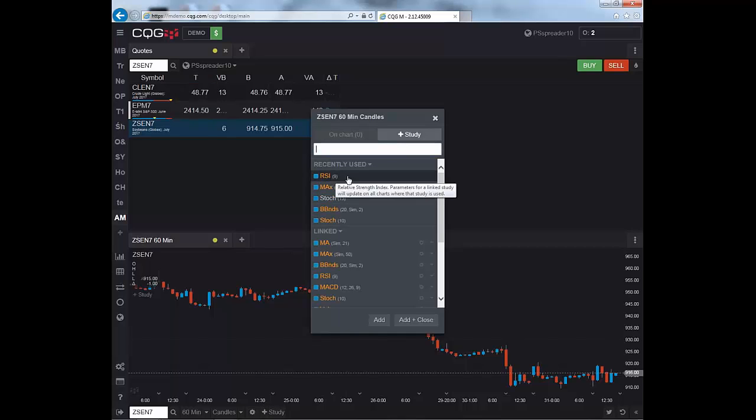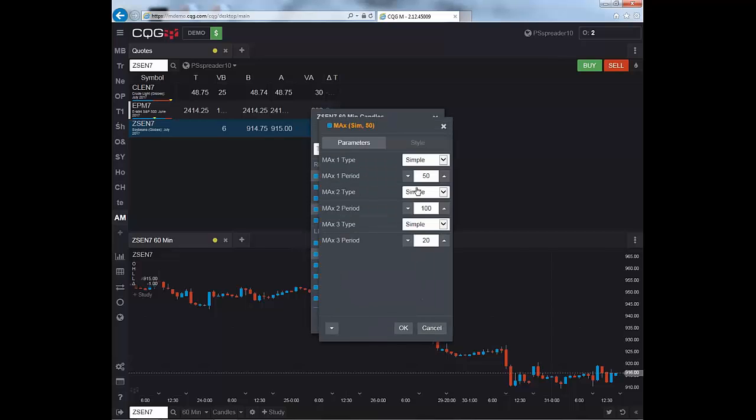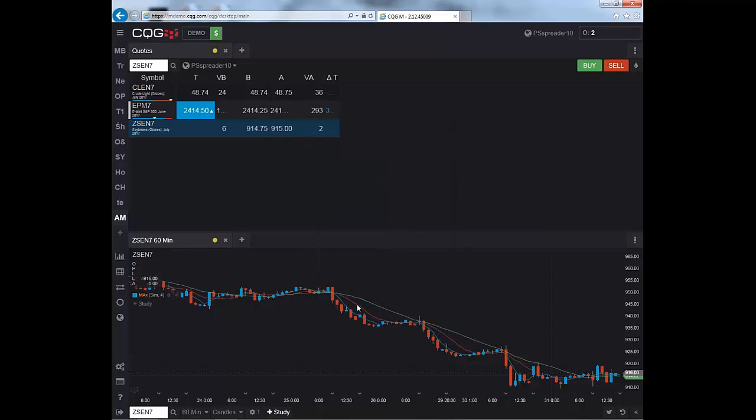And then again we can go down here and add a study, and we can go in and say, okay, I want to put in an RSI. We'll put up a Bollinger Band. And if we're looking at a day trading type of thing, we may want to go in and change this and go back to what I had originally, which is 4918. So you have your, I guess the others didn't go in here. You have here your 4918.